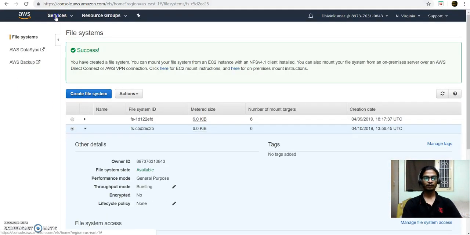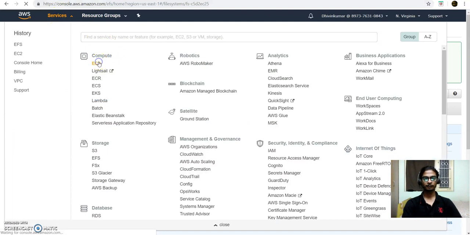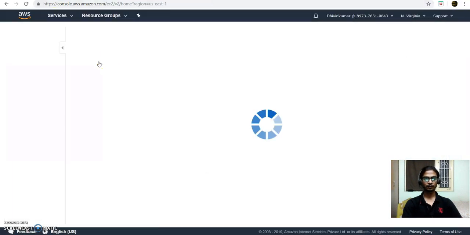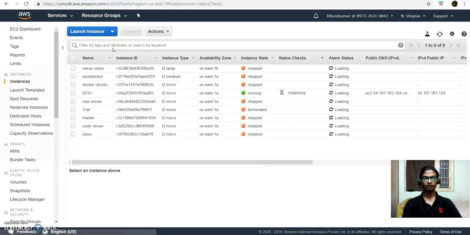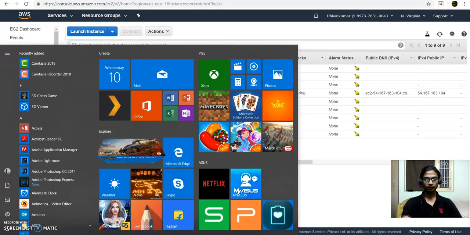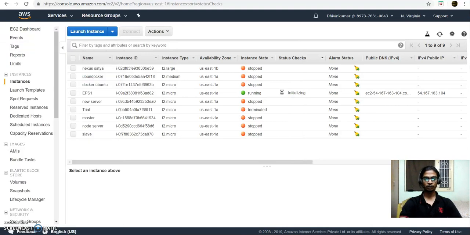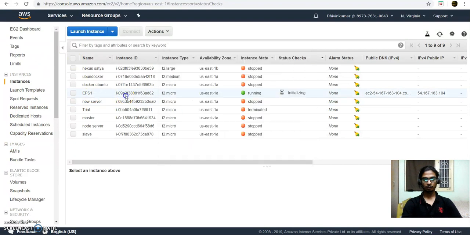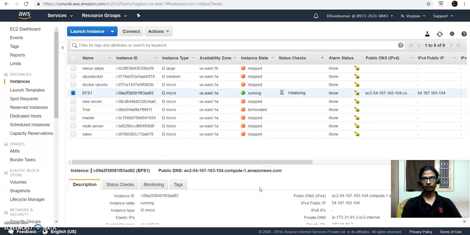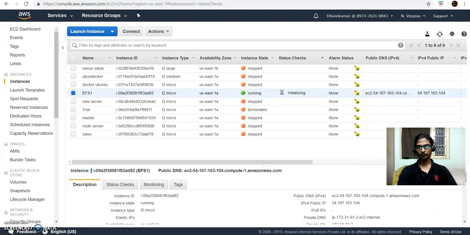Meanwhile, let us go back to our services and check the status of our instance. Now it's up and running. I'll go to the PuTTY software and launch it. Click on the instance that we just created and copy the public DNS IP.